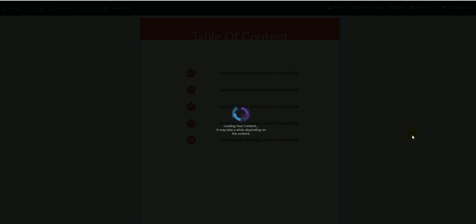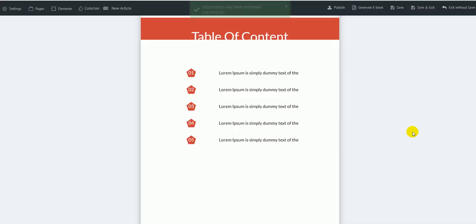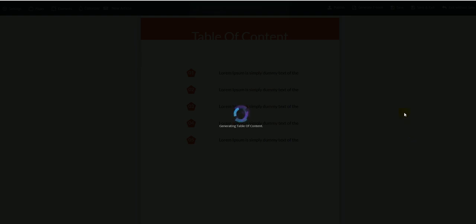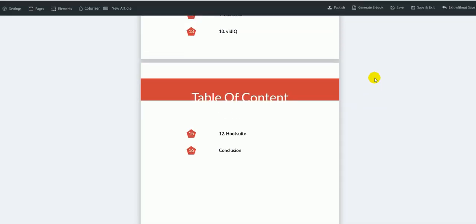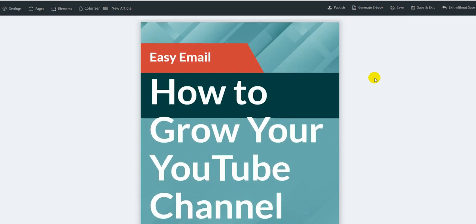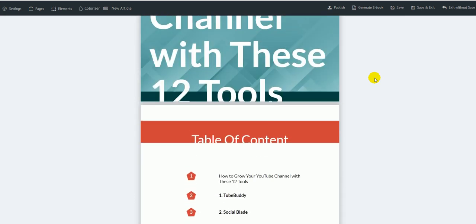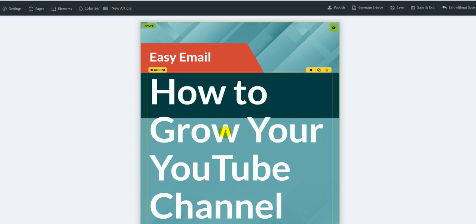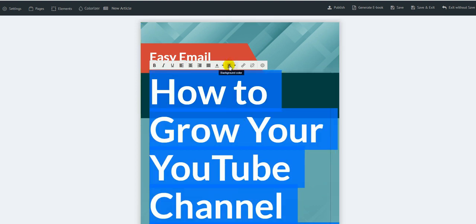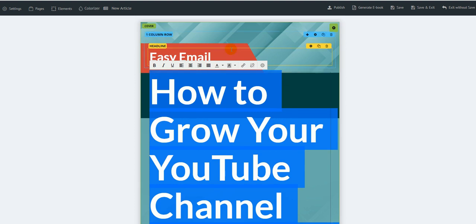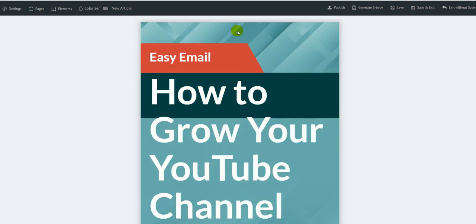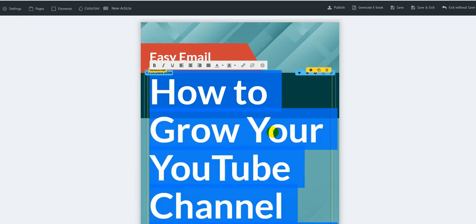I'm not going to pause the video because I did an earlier recording, and this is really a fast way to add it. So if you just bear with me here, you can see how long it will take you to have the content in the book. As you can see here, you will need to format a little bit. You can go in and choose the text. You can choose every element you would need here.